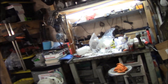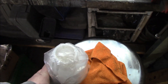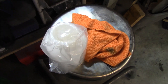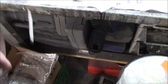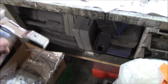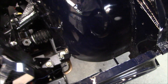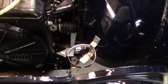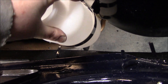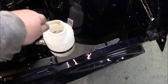Let's do the overflow bottle and bracket. Here's the overflow bottle — I'm missing the lid. I have a feeling I might have borrowed that for my TR6. We'll see if I can find the original bottle for this car and maybe clean it up and paint it. And we've got this blingy chrome bottle holder — I believe this is from British Parts Northwest, stainless steel. That goes just here on the inner fender — we'll bolt that up. The blingy bottle bracket is now installed. Here's the new bottle — and it fits.